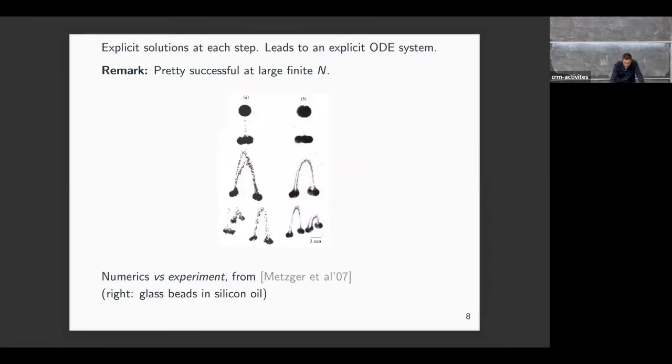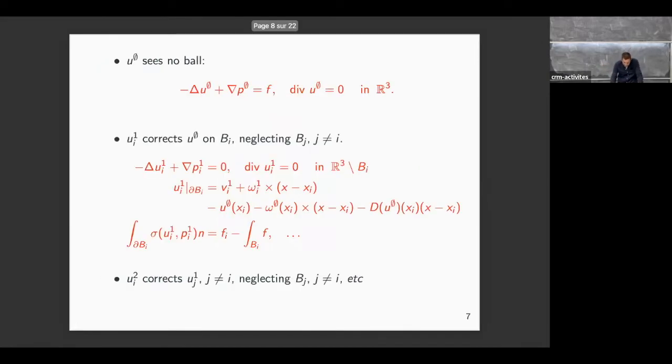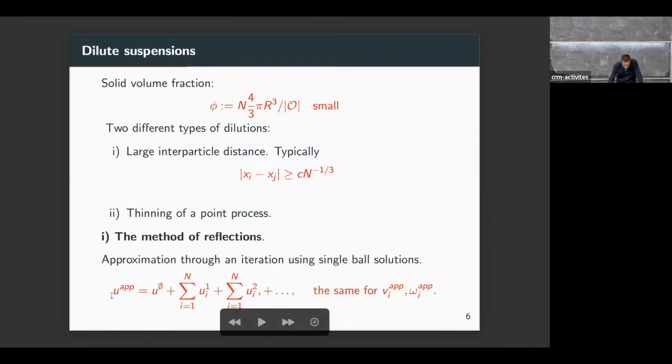And so, of course, the advantage is that you have explicit solutions at each step of the iteration, because you are solving the Stokes equation outside one ball, so you have an explicit solution for that. So everything is very nice, and so typically, then you are allowed to replace your full velocity field by an approximation like that, which is explicit. You will have some approximation for the particle velocity, so you can put it in your ODE system and compute with explicit formulas the evolution in time, right?